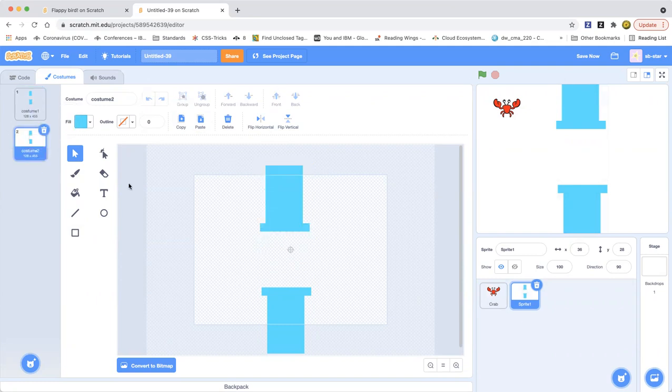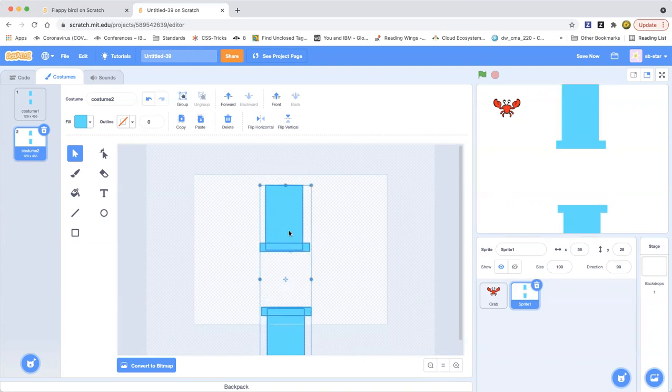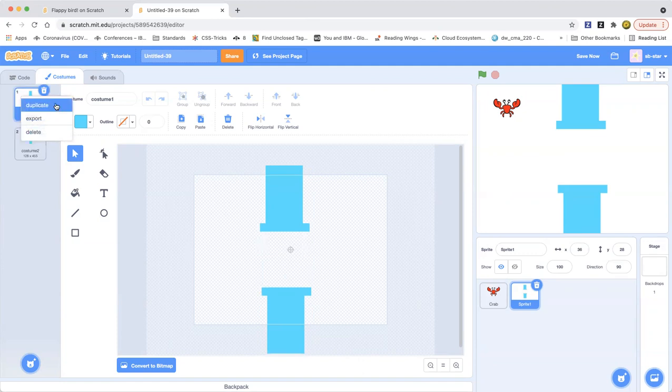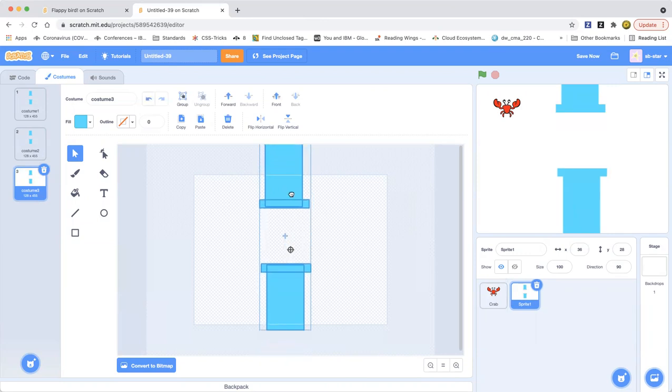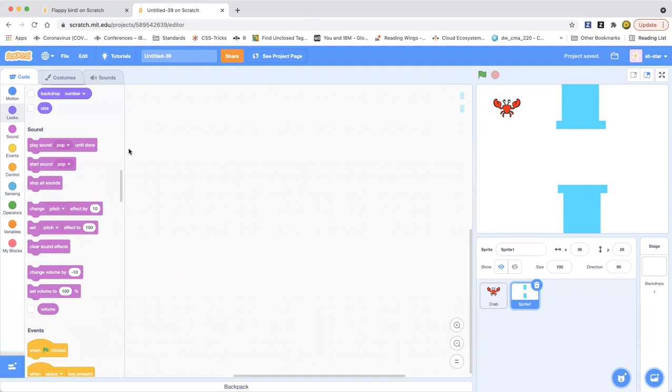Now you can duplicate it and make it a little bit down. That can be for a few levels. You can also add levels to this if you want, like level 1, level 2, and level 3 going up. I'm going to do that, and there we go. Need to make it a little bit down so there are no white spaces. Now this will make it hard for the crab and your space bar to get through the pipes. That's the hard part.